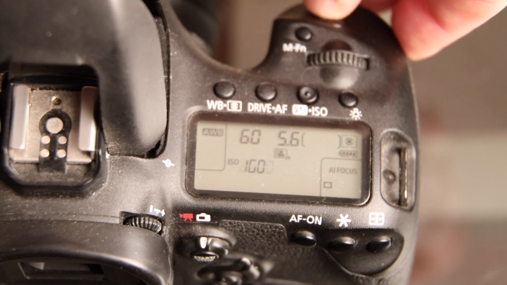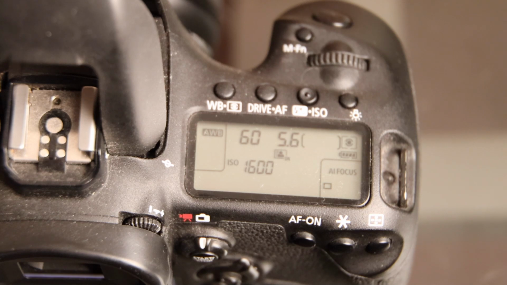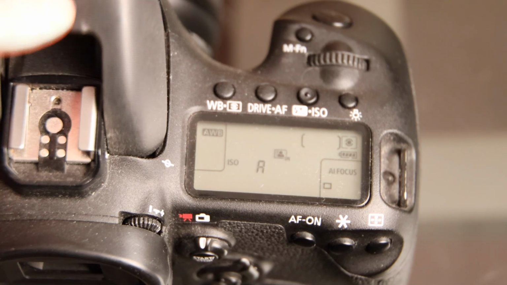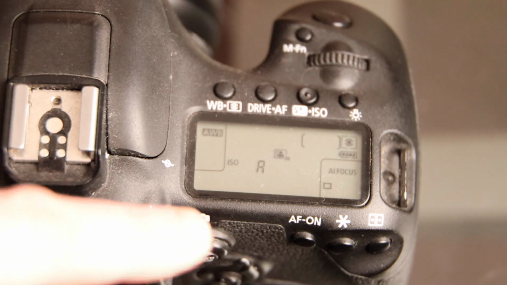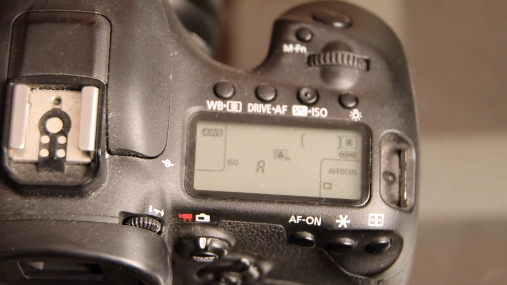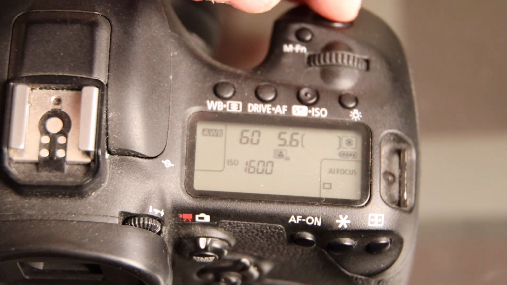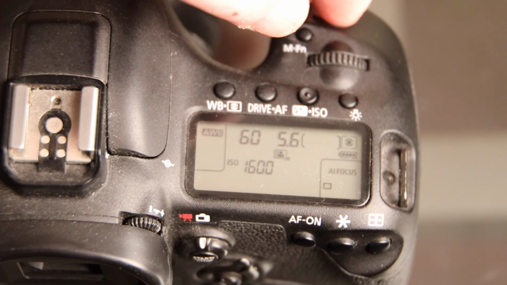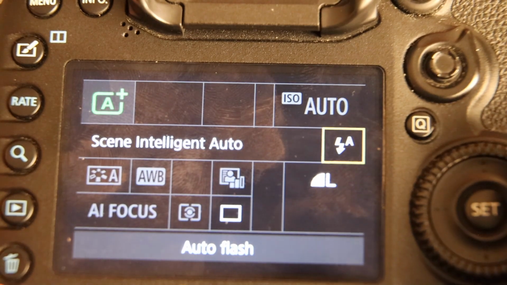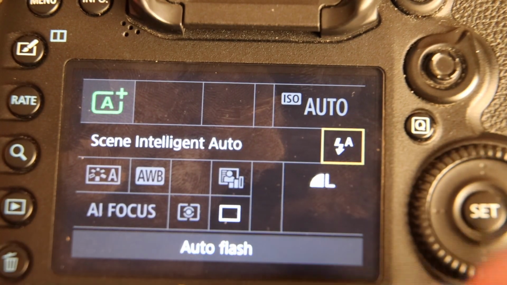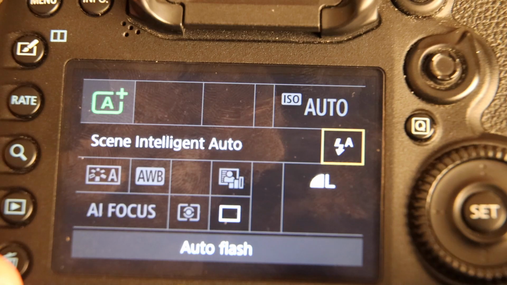issue of just pressing the button, and because the light is quite dim, the flash will pop up automatically. But I just wanted to show you more or less what it's showing on the LCD. Now, I appreciate not all Rebel cameras will have an LCD, so we'll need to have a look at the back of the camera to see what you can select in the actual settings for program mode. So just quickly looking on the back here, you can just see the flash icon, single shot, everything is greyed out, so you can't select anything.